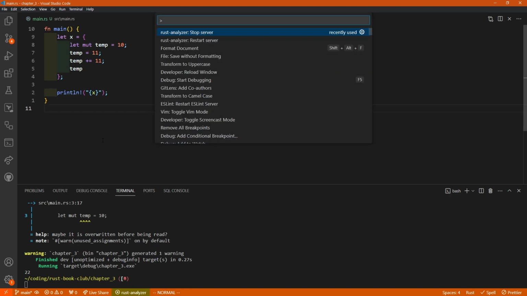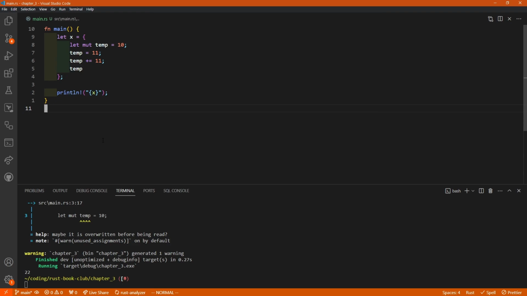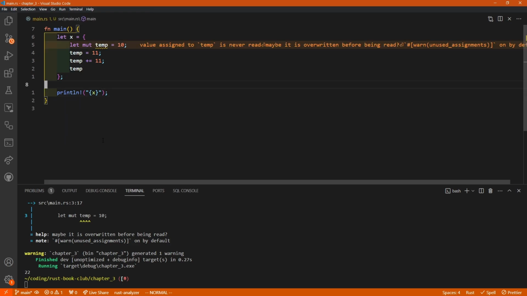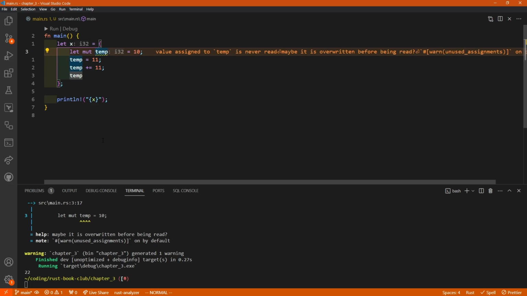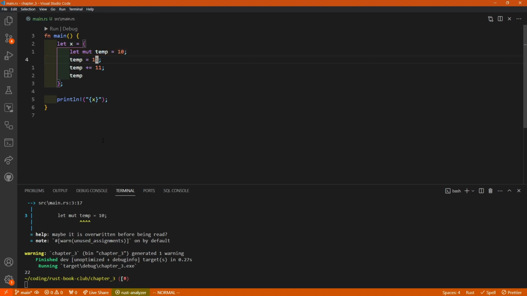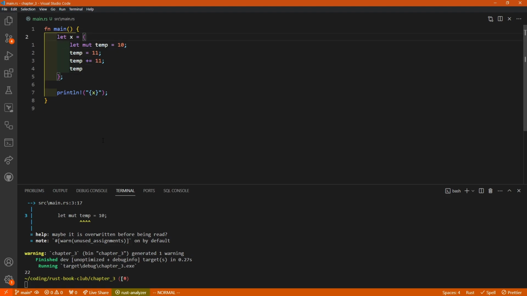Let's see what it says if I start the server. This is the most beautiful code of all time. Oh, that's why. Okay, it's just because we're writing weird code, but it's a little confused, I think. Yeah, it's because there's no point in having a mutable thing there. You should just return 22. That is why it's doing that, I guess.